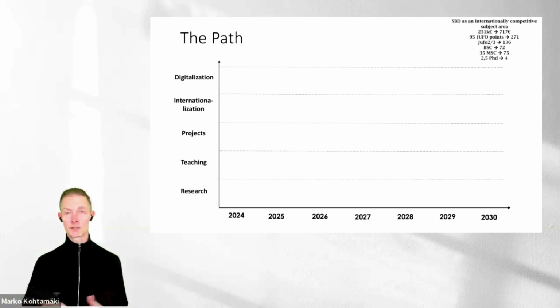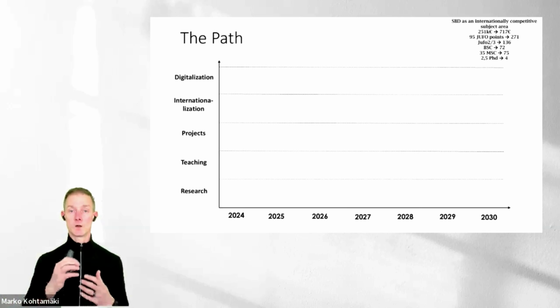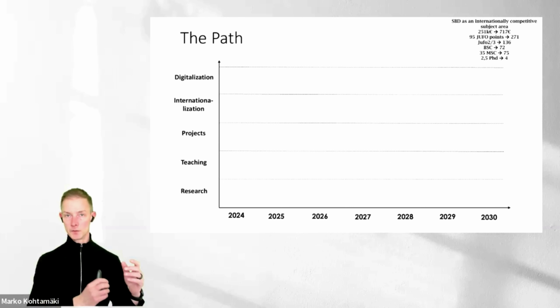So the idea overall is that development of common strategic thinking requires time. It doesn't happen overnight or in one workshop or a couple of workshops. Perhaps the development of common strategic thinking will require years. It requires multiple rounds over the years. And eventually we see that our management processes and our common strategic thinking are aligning more and more, and we are actually achieving the strategic targets at the university level because our subject areas are improving their performance. But it has to be understood that it happens step by step, not all at once. So development of strategic thinking requires time.